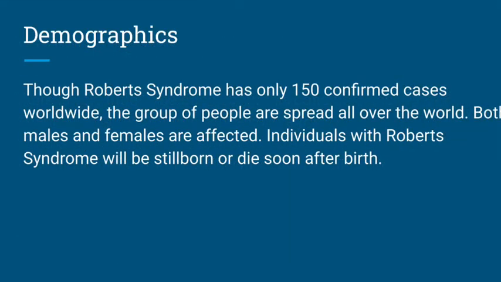So, demographics, kind of who gets affected by this. Though Roberts syndrome has only 150 confirmed cases worldwide, the group of people are spread all over the world. Both males and females are affected equally. Individuals with Roberts syndrome will be stillborn or die soon after birth, and the life expectancy for someone who has this will be in their infancy or their early childhood, sadly.